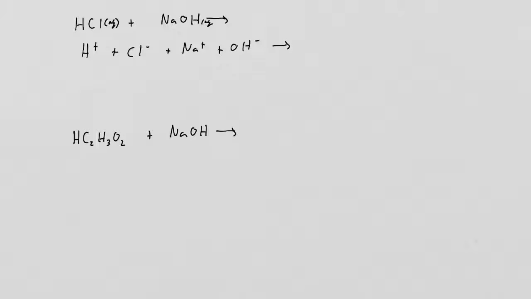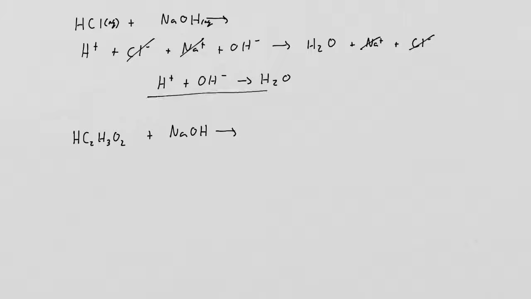Now what happens is the H plus and the OH minus come together and make water, and that's a molecular substance. Even though this water consists of an H plus and an OH minus, coming together, it's not the exact same formula, so it's not going to cancel out. The Na plus will still be there, and the Cl minus will still be there just hanging out, and they cross out. What you end up getting here is your standard neutralization equation, which is H plus plus OH minus gives you H2O.